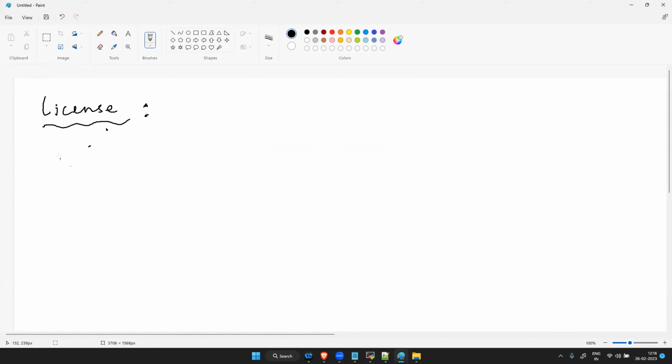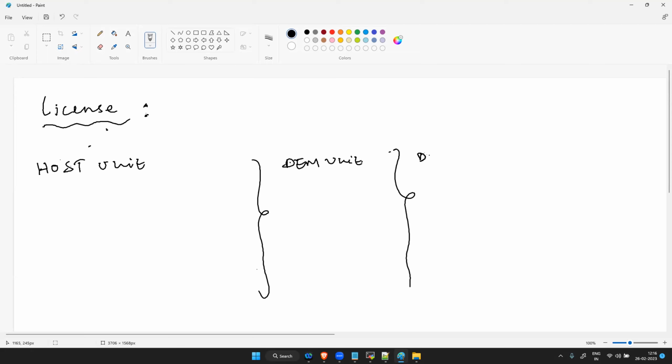If you see that, first is host unit. Then second is DEM unit. Third is DDU. What is DDU? Davis data unit, right? Davis data unit. Okay. And then we have log.